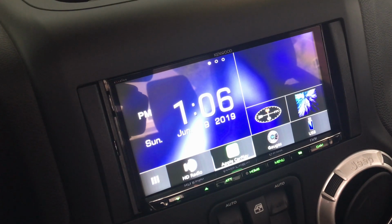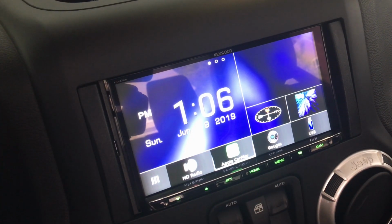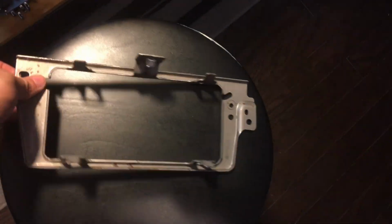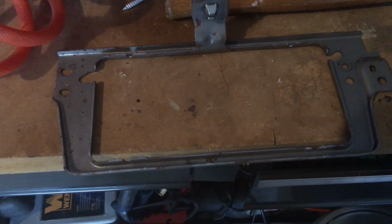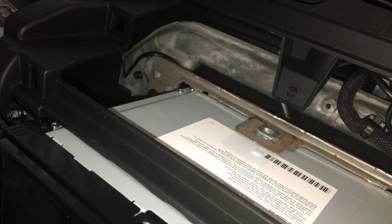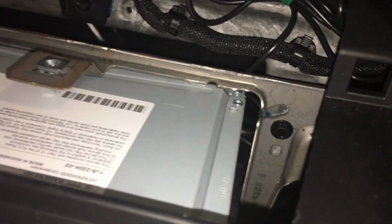So in order for me to retain the upper retaining screw, I had to modify the factory radio support bracket, or back support bracket. Basically, I had to cut the tabs off the top where it met with the radio, and I had to completely cut out the bottom of that bracket in order for this radio to fit into the dash and still retain that screw up here.